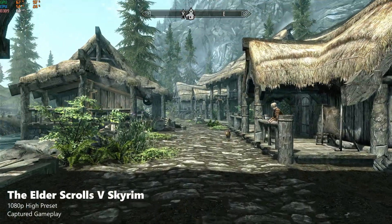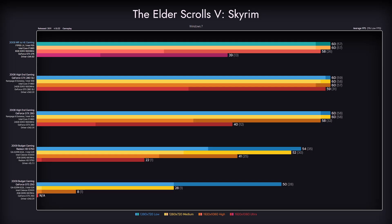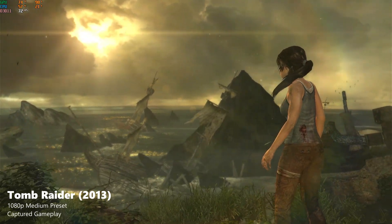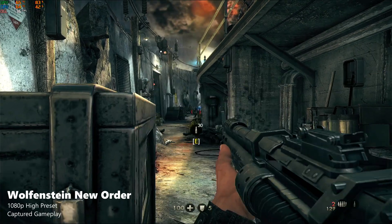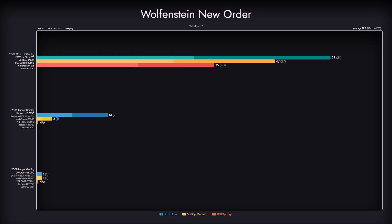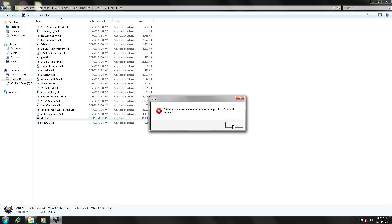Skyrim has an FPS limit of 60, so we only see differences at the Ultra preset. The 2009 midrange provides similar performance to a single GTX 280 variant. In the 2013 Tomb Raider, you are not able to select Ultra or Ultimate presets with the GTX 200 series, so we have a similar performance breakdown. The 2009 budget build with the HD 5750 provides the best performance there. In Wolfenstein: New Order, we get playable performance up to 1080p high preset — five years later, this PC is still rocking hard. That is, until games start to require DirectX 11 features, as the 2015 Witcher 3: The Wild Hunt demonstrates.